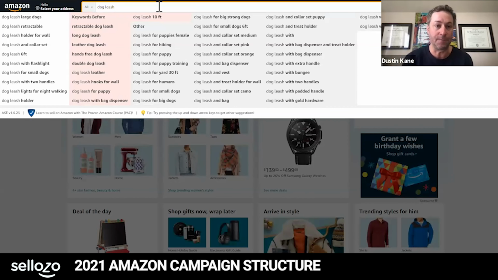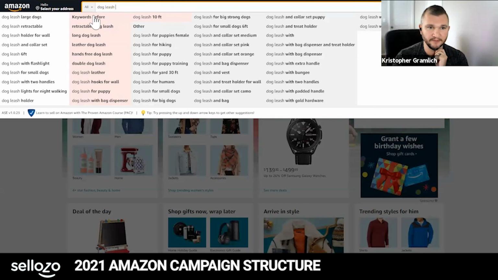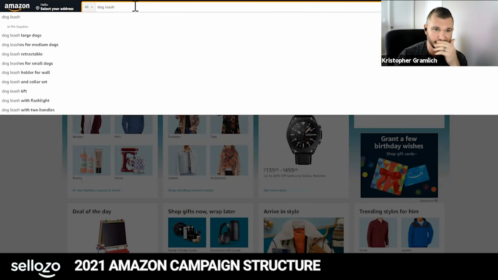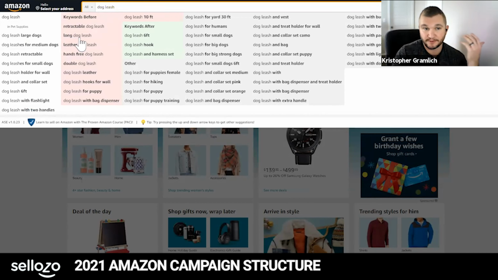So that's really important. And you can see on my screen here, we're showing the Amazon search bar, and I've added an extension to show me some more keywords. It's called Amazon Suggestion Expander. It's a free download. You can add it to Chrome, and it'll give you good long tail keywords that you may want to add to your ad. Again, it's called Amazon AMZ Suggestion Expander, and it expands out all the search terms, so it's not limited to just what Amazon shows you. But this is where you're going to find keywords.